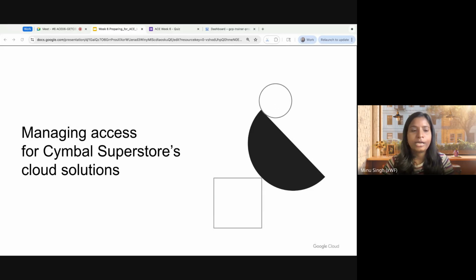Now Symbol Superstore has set up their migration part, setup is done, and different types of applications are also working fine in Google Cloud. So as an associate cloud engineer, your role is an ongoing role for you. It's not that you have done the setup and your work is completed. Your work does not end with migration. After that it also goes on, like the configuration part, managing different kinds of IAM roles, all those things.